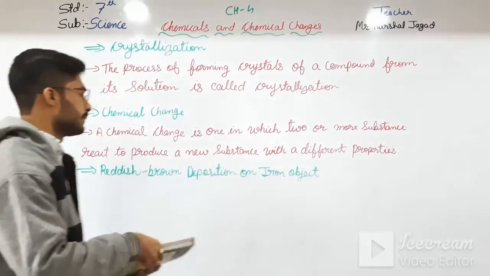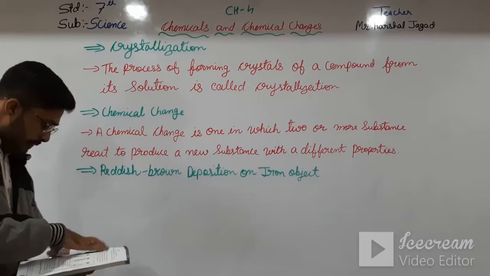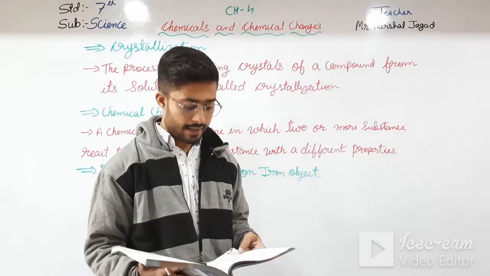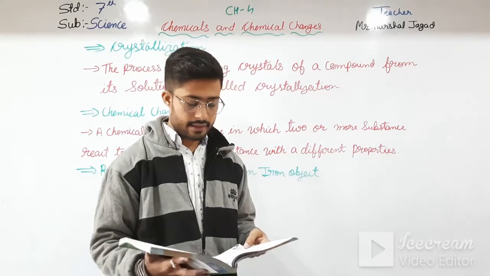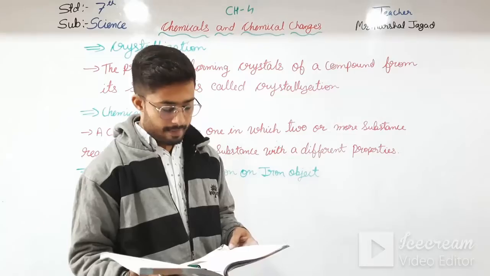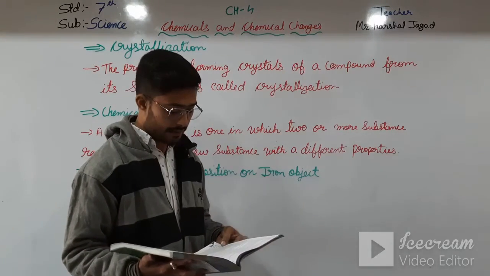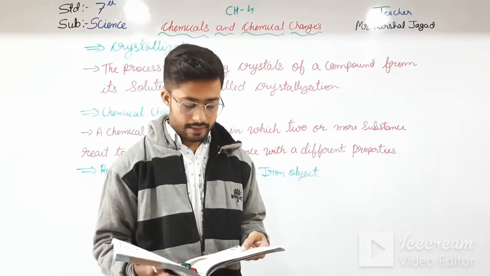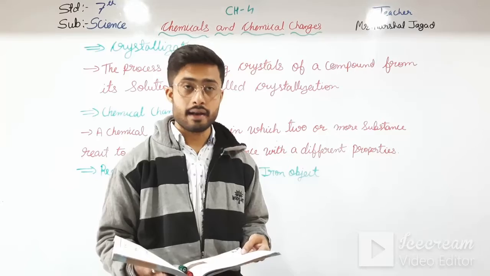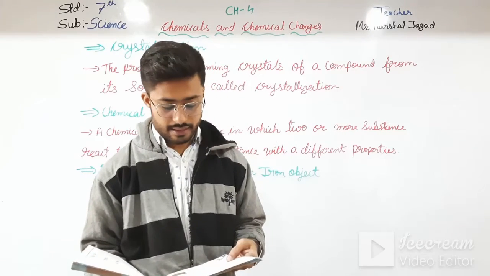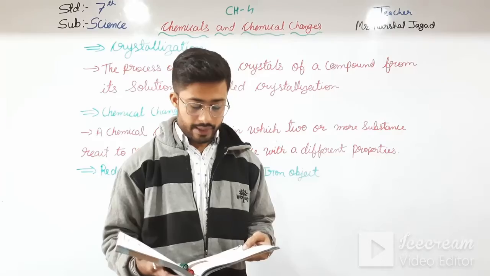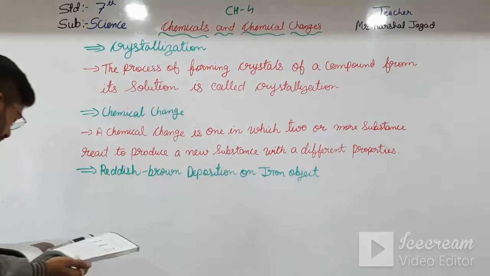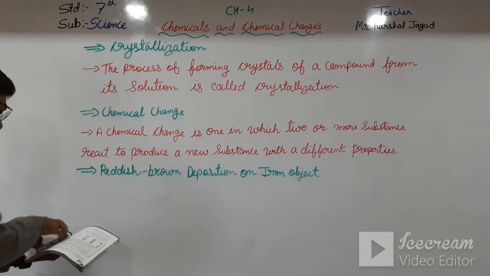Okay. Now here, have you ever observed a reddish brown substance forming over an iron object such as a trowel, means kurpi, or an axe, that is kundal? This reddish brown deposit is iron oxide, commonly known as rust. It is formed when the outer layer of iron reacts with air and moisture present in the atmosphere. The process by which iron reacts with oxygen in presence of water to form rust is called rusting.